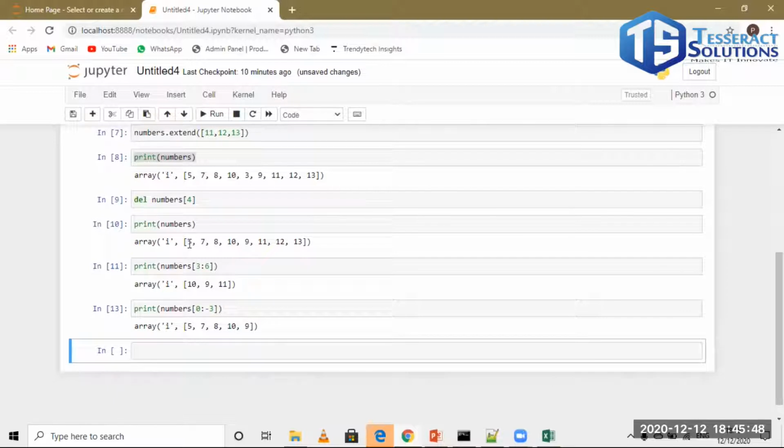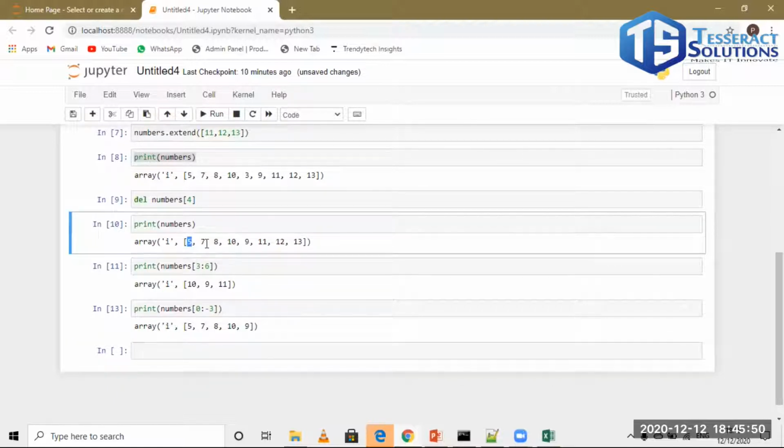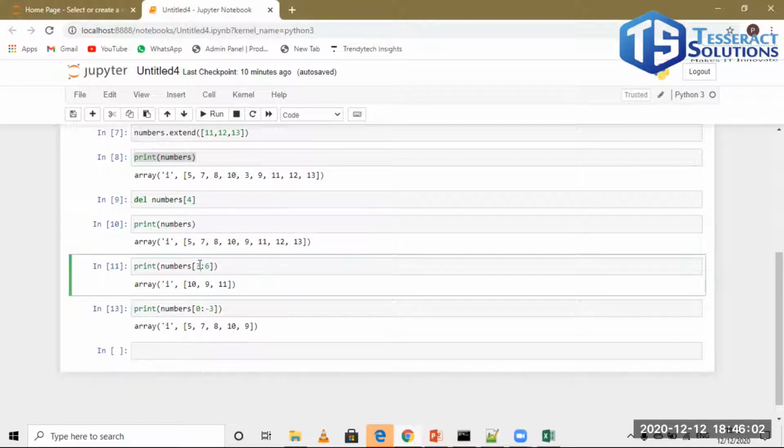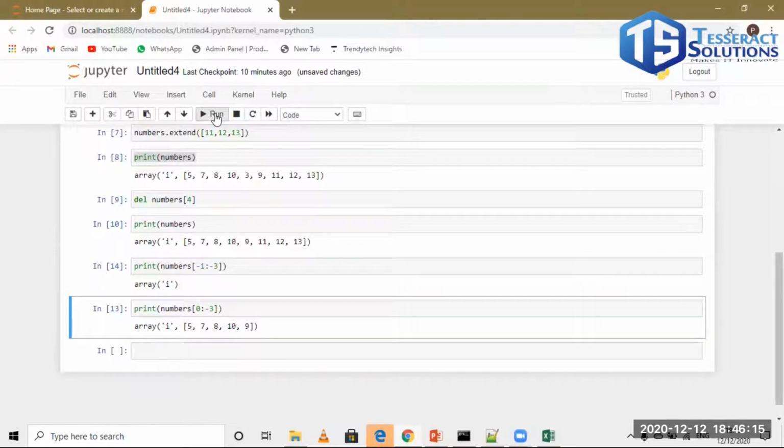Zero is the 0th position. And minus 1, minus 2, minus 3. So it will extend up to here. So minus 1 to minus 3. Oh, it's not extracting anything.